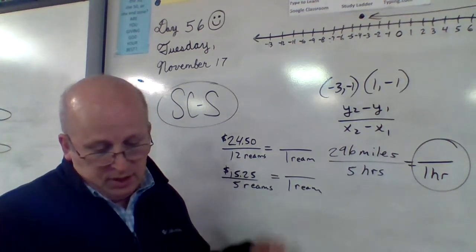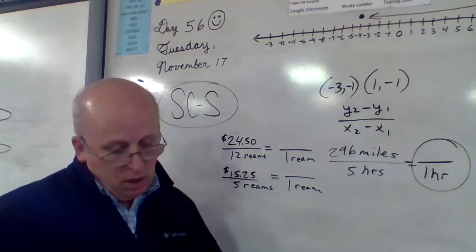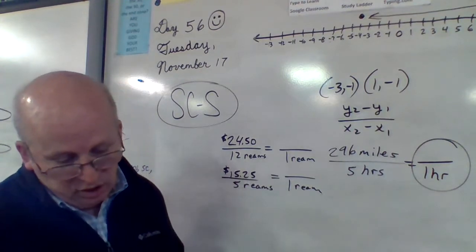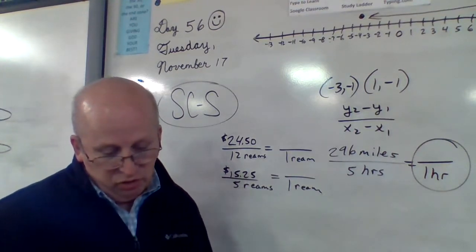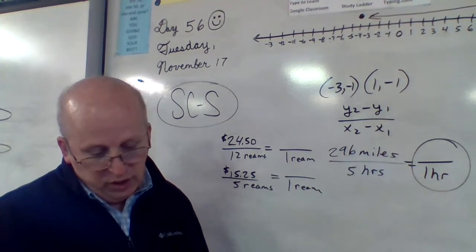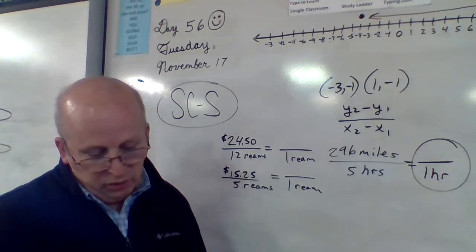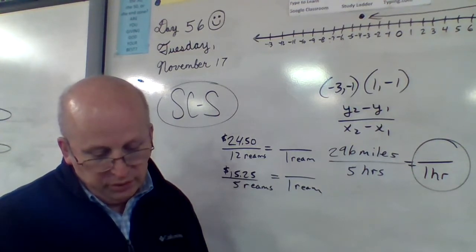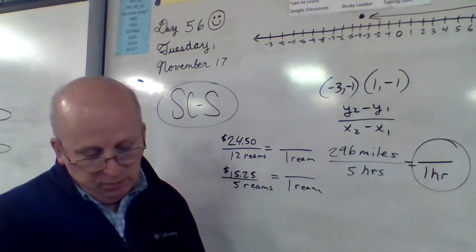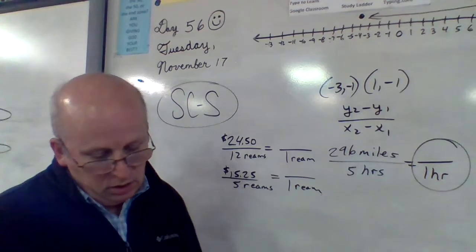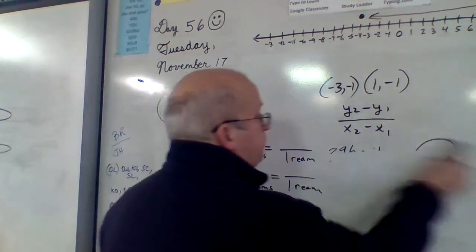Anyway, that's what you're doing in number 5. Let's move on to 6, where they're talking about rates of change. Number 6 is asking for the rate of change from 2:10 to 2:15. Number 7 is asking for the rate of change from 2:30 to 3 o'clock. I'm going to do number 6 for you.